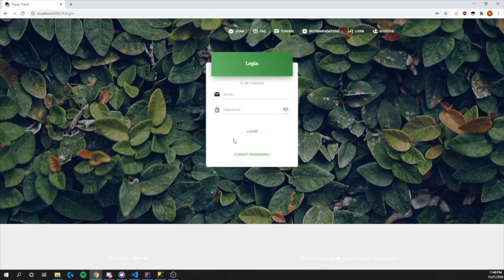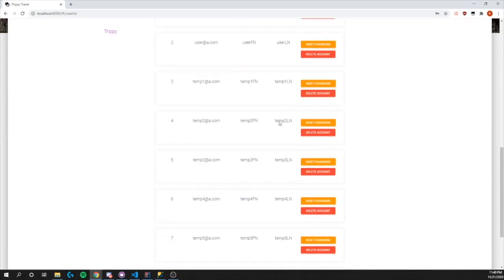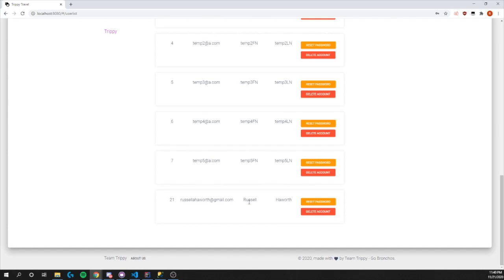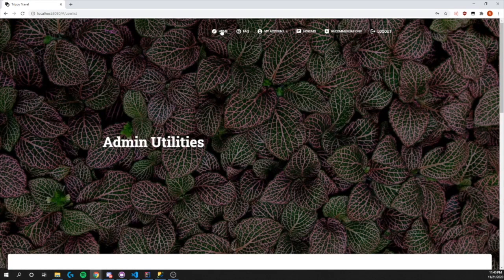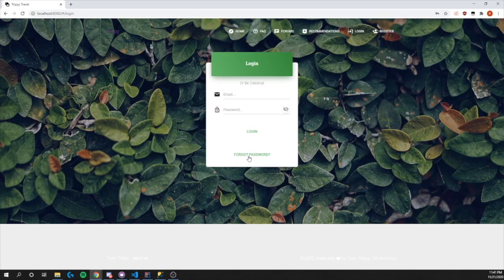Once deleted, completely gone. And we can actually see in the admin account that the account should no longer appear under the user list anymore. And as you can see, it's completely gone now. So also a very powerful tool. We give the power to the admin as well as to the users themselves, because everyone should have control of their own data.